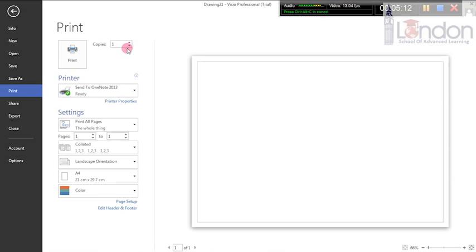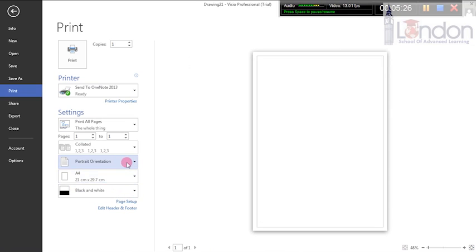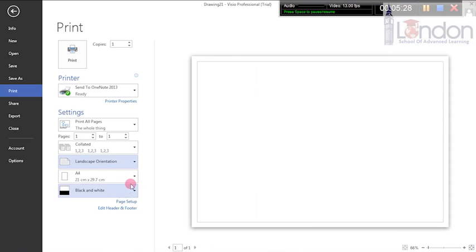Printing in Visio is controversial because a lot of people love bright colours and it can really eat through ink. So up here is a really invaluable option where you can change it to only print in black and white. Here you can change the orientation. I always tend to look at that before I start to print something, because sometimes you can see it does look better in portrait and I can squish it out, etc.